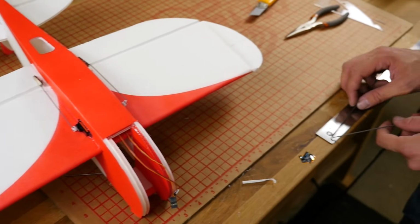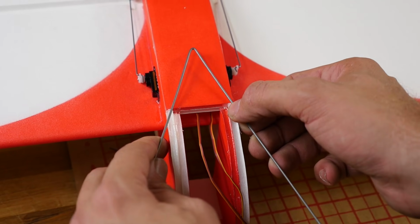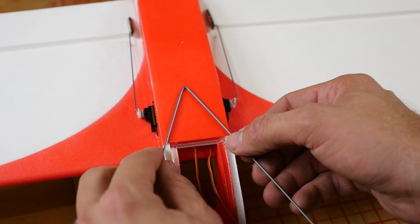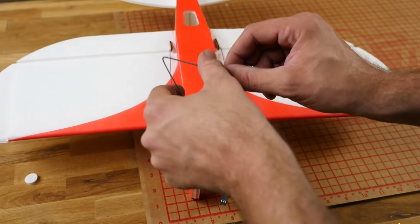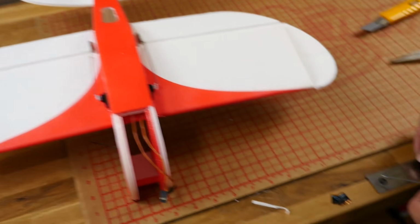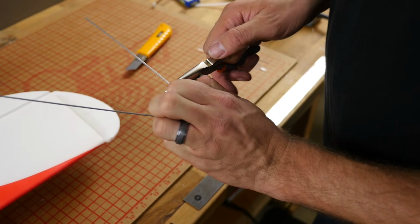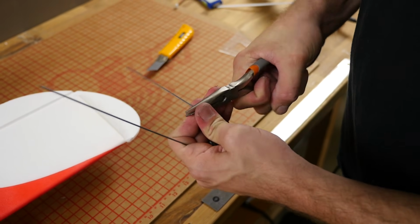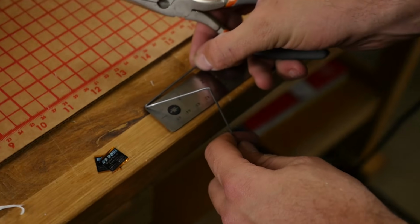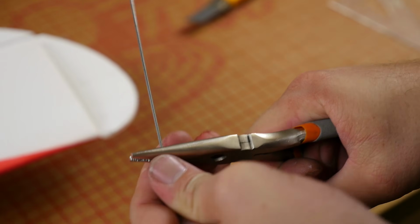Okay, we're going to take this roughly about 2 inches, and I'm going to open this up until the 2-inch mark goes right about to the edge. Just like that. Once we're happy with that, I'm going to double check where my 2-inch mark is. I'm going to bend this straight down. I'm going to go ahead and go on the other side, measure 2 inches, bend straight down.